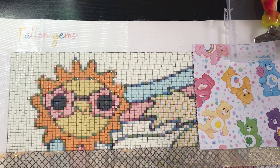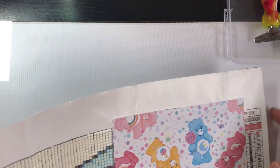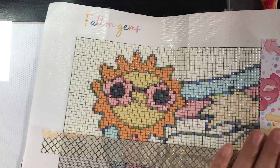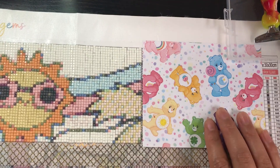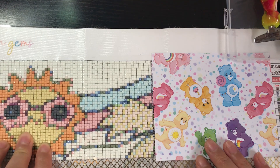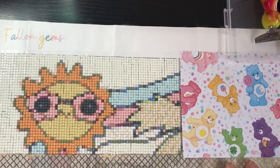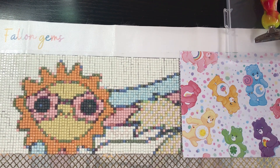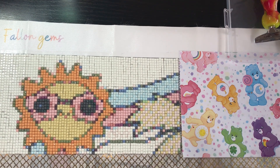While I'm working, feel free to either pull out a project or treat this as a podcast, however you wish. The kit that I will be working on today is from Fallon Gems and it is called Summer Vibes. I've done a little bit of the first row here, and then we're going to start working on this section. As a little bit of a disclaimer, I am an affiliate with Fallon Gems, so if you are interested in taking a look at some other diamond paintings that the company does offer, there is a discount code that you can use — I'll link it below.